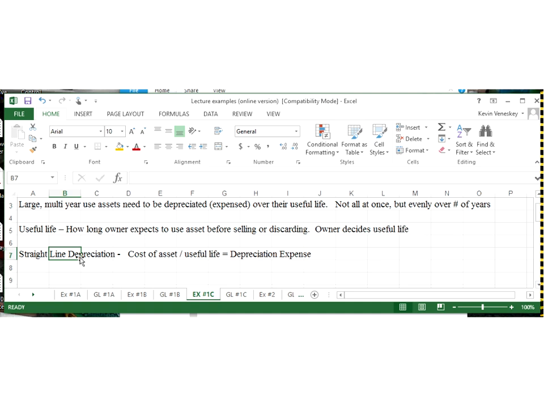And then finally, the last thing we need to know for this section is how do we actually get our depreciation per year? When using the straight line method, that's one of the methods of depreciation, it's very easy. All you've got to do is just take the cost of the asset and divide it evenly throughout its life. That's how much we're going to expense every year.